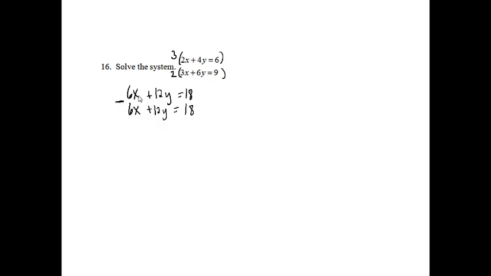So I'm going to subtract the two equations. Some of you might have multiplied the top one by negative 3, so you'll be adding the two equations at this point in time, but that's okay. So these cross out, so I'm just left with 0. And then 18 minus 18 is also 0. So there's nothing left to solve for, and 0 does equal 0. So this one is going to be infinite solutions. There are two lines that actually are the same line.